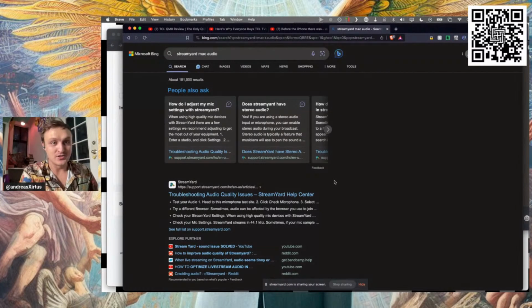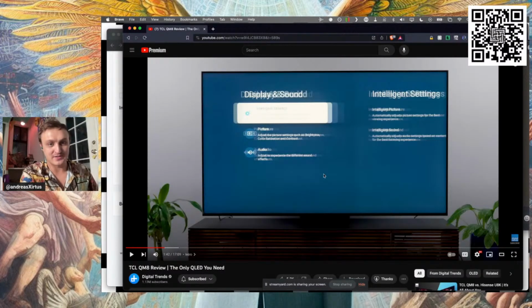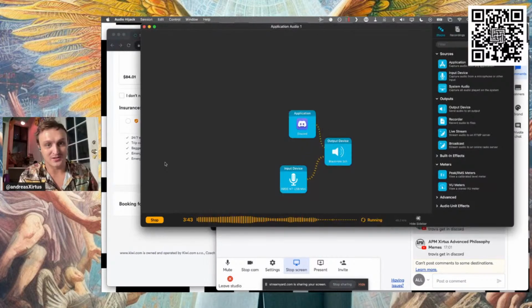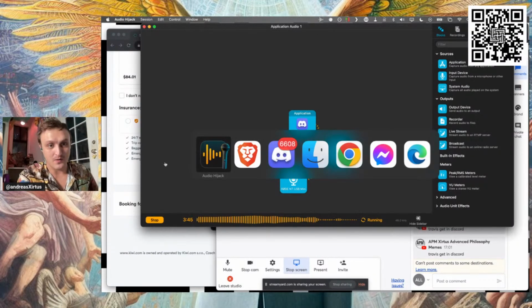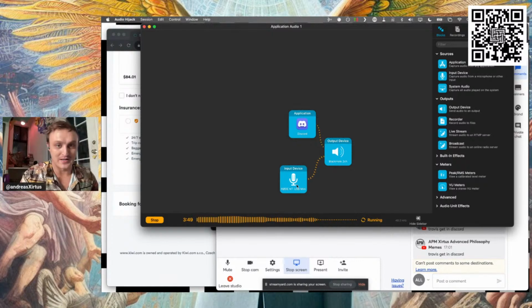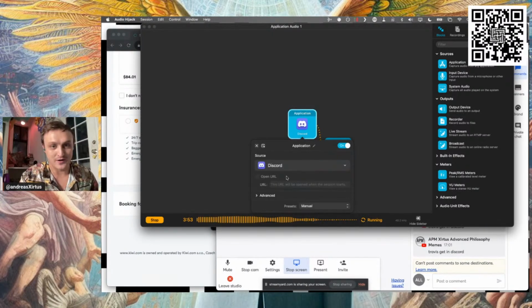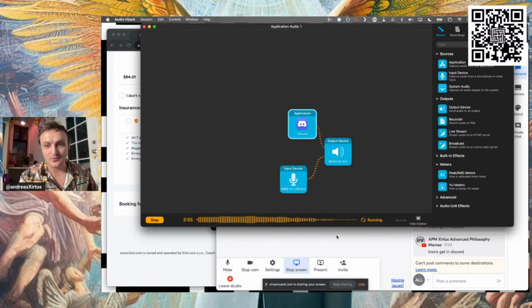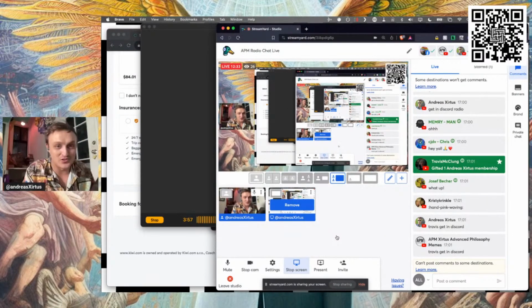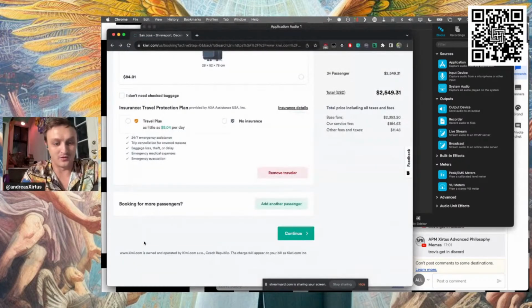That's pretty sweet. So StreamYard audio was confusing. I had to ask some friends from Canada, but I figured this out. Basically what we do is we get to the Audio Hijack Pro app, and then I set up this module. This module has an input device, which is my microphone, and over here I've got my Discord. Are you able to hear me? Is the audio sound good? Because if the audio sounds good, that's because my module is running well through Black Hole. Black Hole, let's do that real quick.